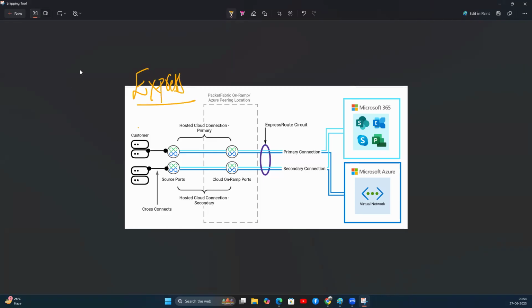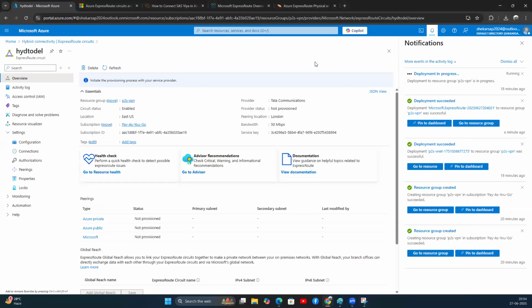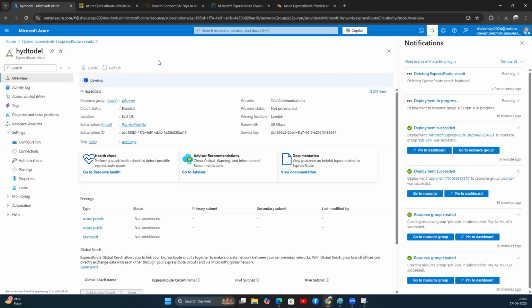It is only 5 to 10% of chances where the interviewer will ask on these things. There will be very few chances. If someone is very interested to know about this, then they will ask questions on this. If not, there is very little chance of getting questions on ExpressRoute in the interview. Now let me delete this one. Let's wait for this for another 5 to 10 minutes, then once that is done, we will go with the next step.